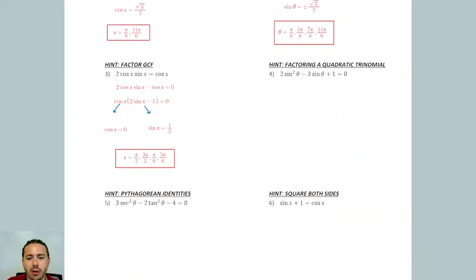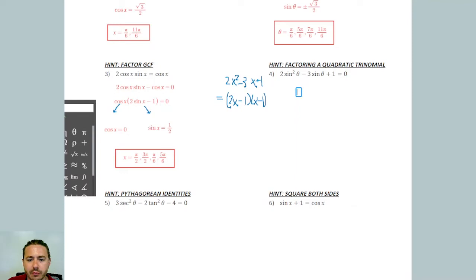Number 4, we've got to factor it. So out to the side, this is where I like to rewrite this as 2x squared minus 3x plus 1 and figure out, okay, how would that factor? My first term is 2x squared, so the first two terms must be 2x and x. And then my last term is 1, but the middle term is negative 3x. So I'm going to say minus 1 and minus 1, and that should work. Okay. So here's how that would factor.